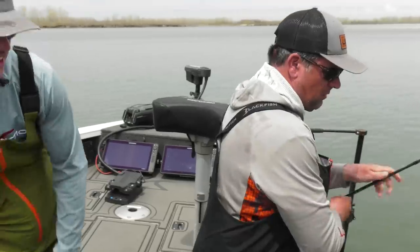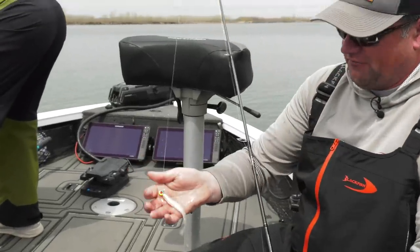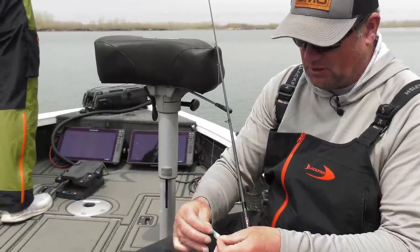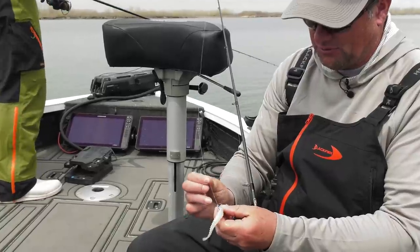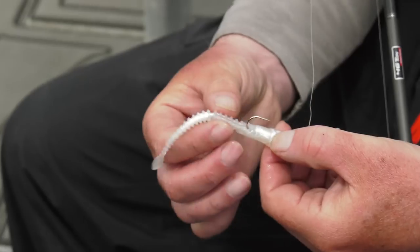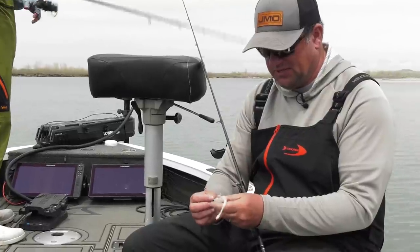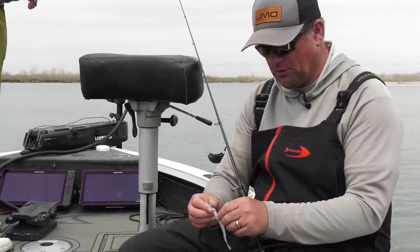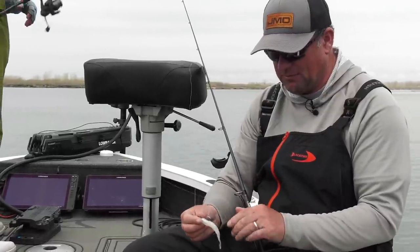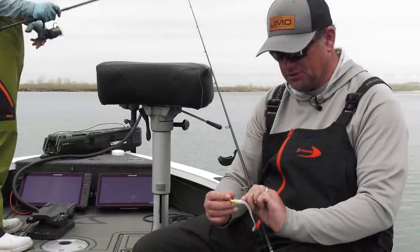Let me show you what we're doing here. For current, I'm a big fan of these tungsten jigs — this is a tungsten jig from Northland Fishing Tackle. It's been one of the hottest jigs this year in the walleye fishing world. The big thing is a smaller profile for the plastic, but it just finds bottom, you get a lot of sensitivity. In current especially, you cut down on the profile but increase the weight, and you just find that bottom. This is the Eye Candy — see how stretchy it is, it has a lot of action in the water. Besides the heavier weight of tungsten, this particular jig has a very sharp, stout hook that doesn't bend out. That's great when you're using plastics or live bait and casting away from the boat — you just need to crack that fish, and that hook doesn't budge.